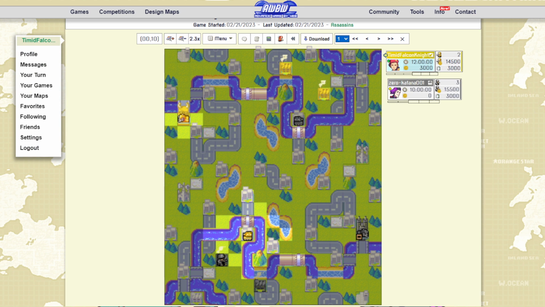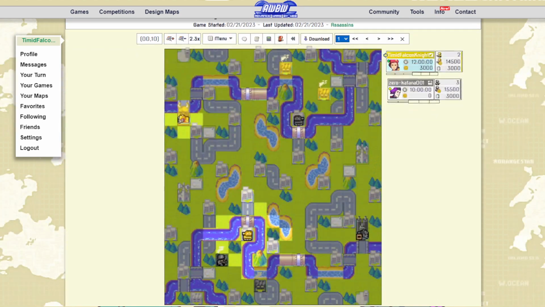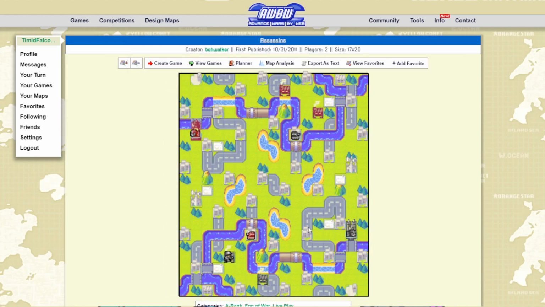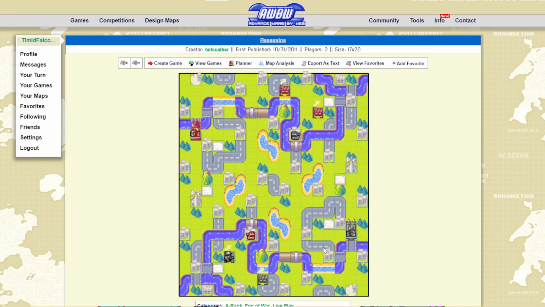And today's episode is going to be this Tier 4 Fog match versus Zero Katana 00001 on the map Assassins. Let's just take a look at the map for a second here, because this is Assassins. It's a very interesting map, actually. It's in the live pool as well, and there are a lot of interesting reasons for that.